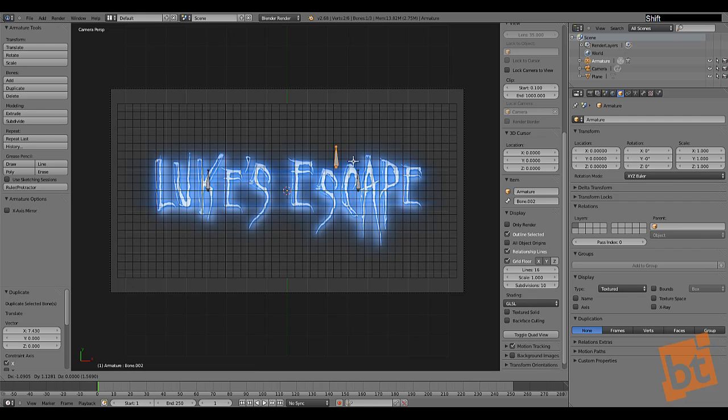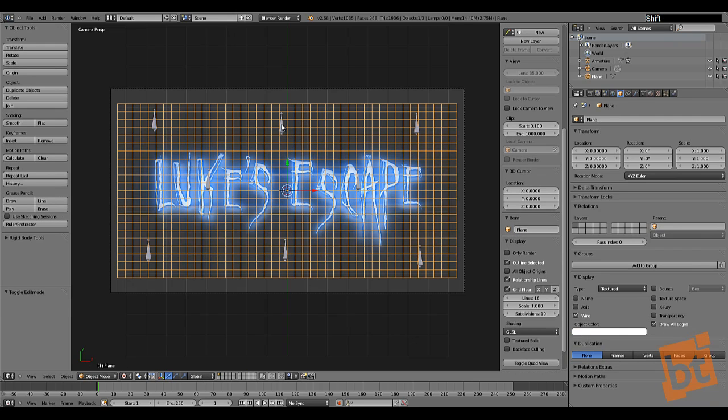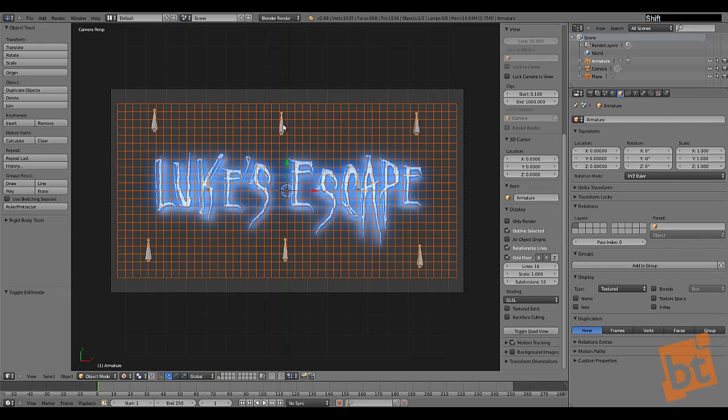And now I'm just going to keep duplicating this to the borders like this. Okay, so this will help distort the overall effect, and these ones will distort the main title. Okay, so we have this. Now we exit from the edit mode with Tab, and now we select the mesh, press Shift, and select the armature, because we want to parent all this.